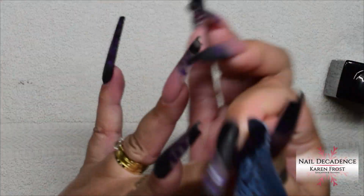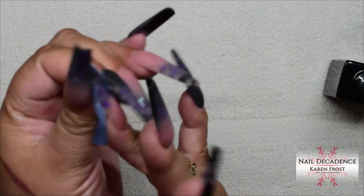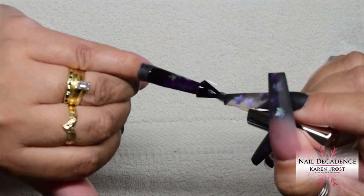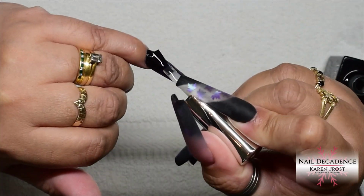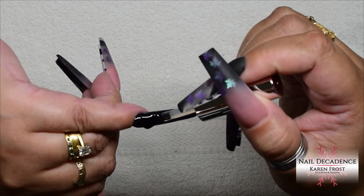So I've given my hands a lovely wash with some soap and warm water, gave it a rinse, dried them off, and now I'm using a wipe with some rubbing alcohol to remove any of the moisturizers that the soap may have deposited on my nails. And now I can top coat.